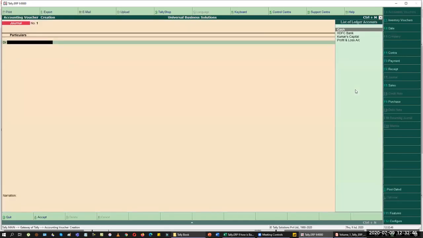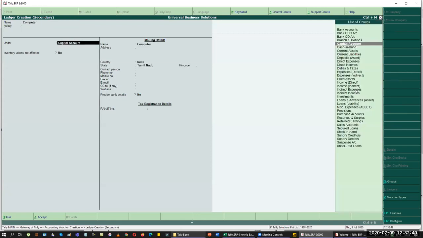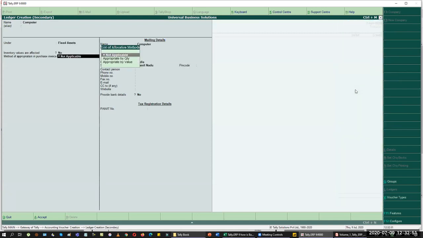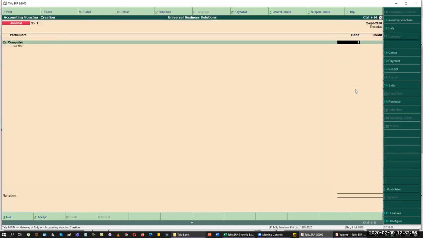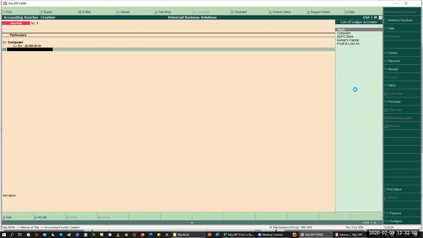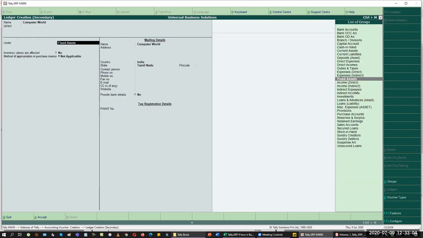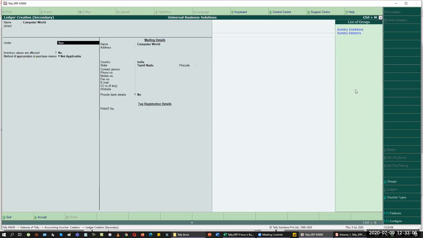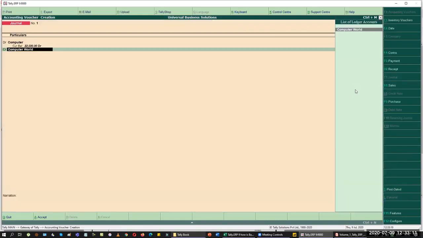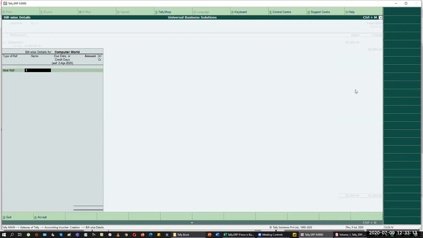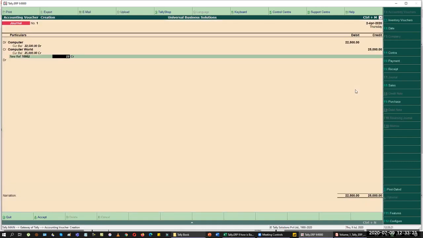Now I'm going to create a ledger called computer. I don't have it, and I'm going to call this a fixed asset. This is the purchase that I'm making for my own office purposes. And then I'm going to say it's bought at this value, and Computer World is the company which sells this product with a bill number 10,002. So I'm going to call him a supplier, sundry creditor. And then I'm going to just give an enter. Then it gives you a box. Select the bill number as new reference, give the bill number and save it. I'm sorry, I think that I made a wrong value here.